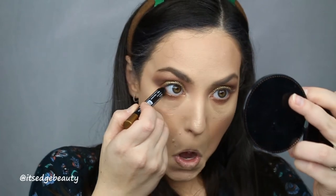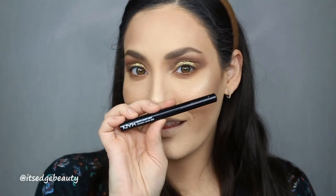For the waterline, I'm gonna take this LA Colors Jumbo Eye Pencil in Bronze Shimmer. And then I am going to do a wing liner today. I'm gonna use the NYX Matte Liquid Liner. And I'm gonna line and wing it out. Wish me luck.